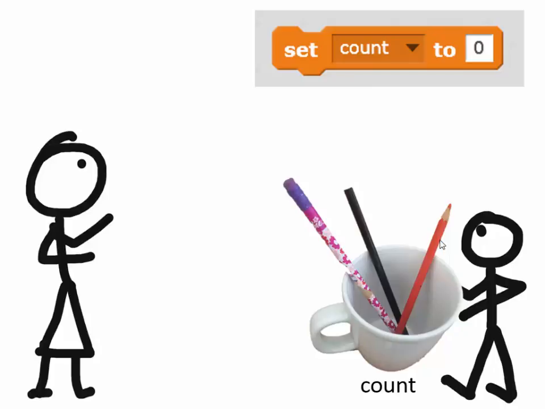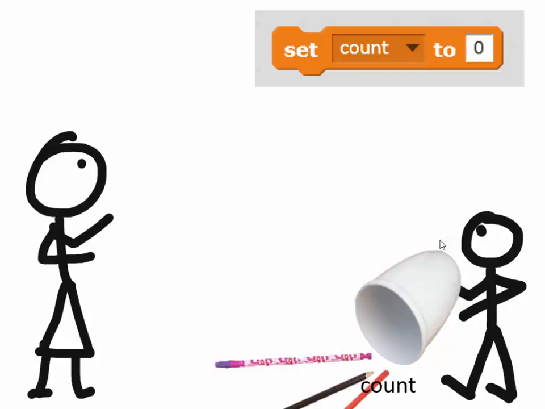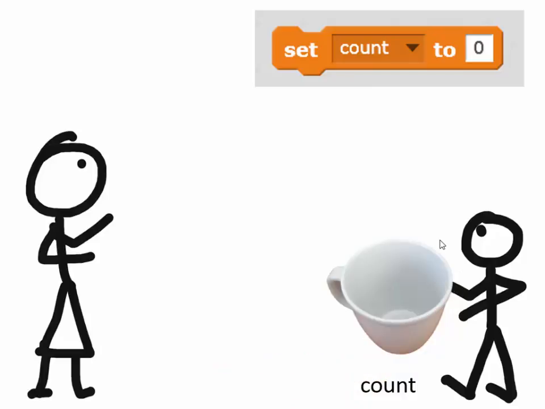Okay, and we're going to call this variable count, and we set it back to 0. So make a very public show of emptying the pot. Because of course setting the variable always involves emptying out whatever's inside beforehand, and then you've got nothing left in your pot, so we've set it to 0.